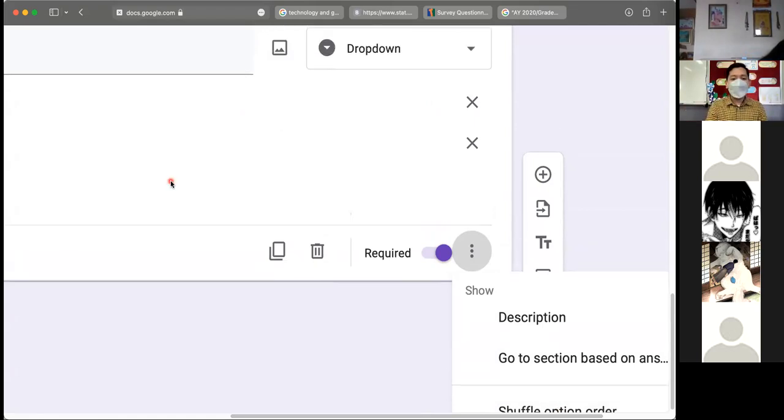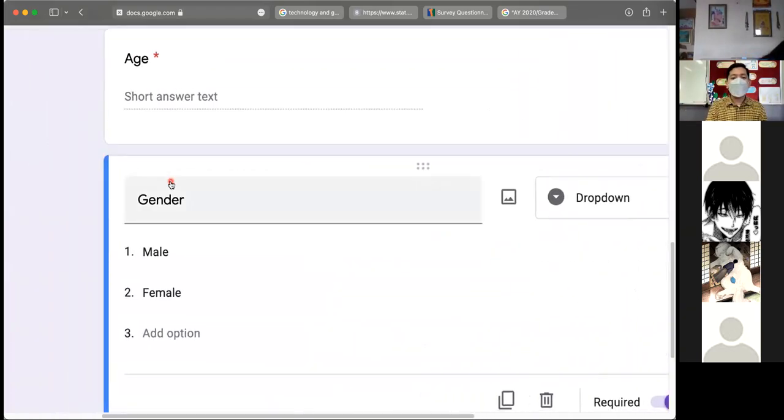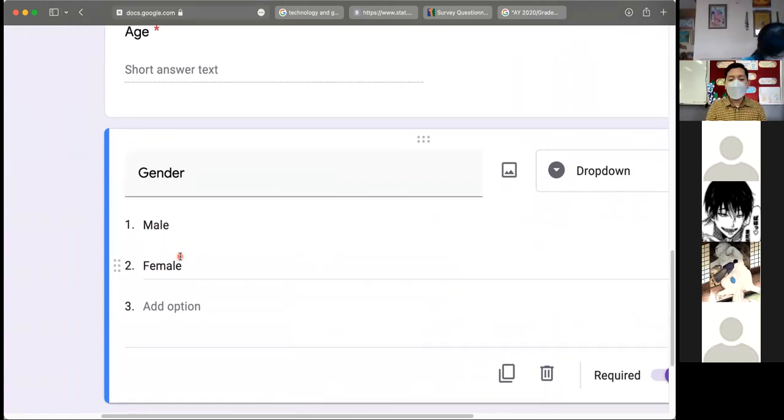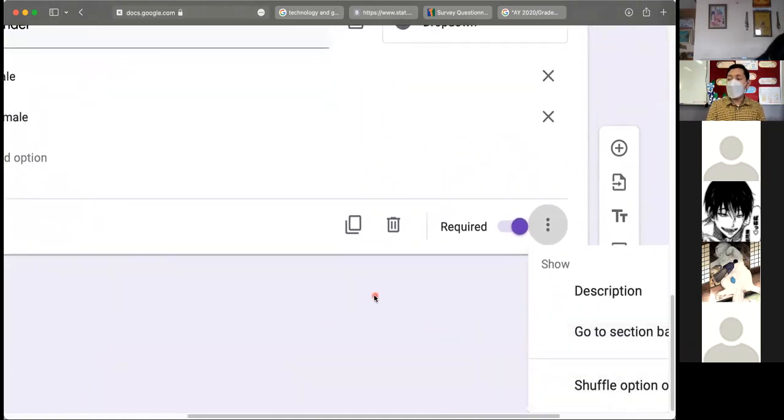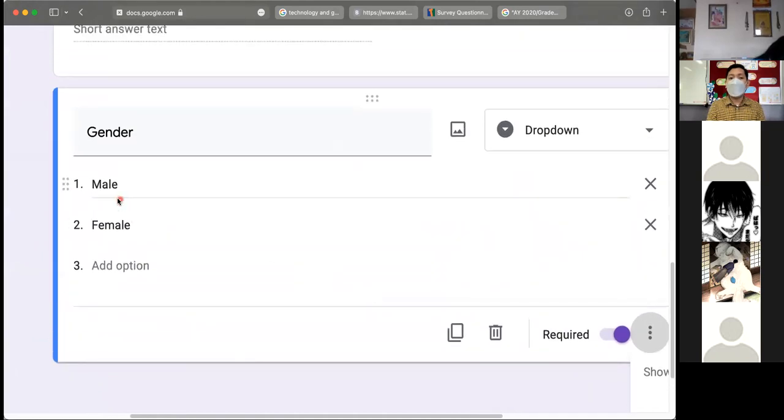Okay, so here, students, for the choices, we have male and female, right? Everybody, please do not be noisy. Right now, students, we have two options, male and female. Am I right? If you choose shuffle order, for some people, it will be female first and then male.